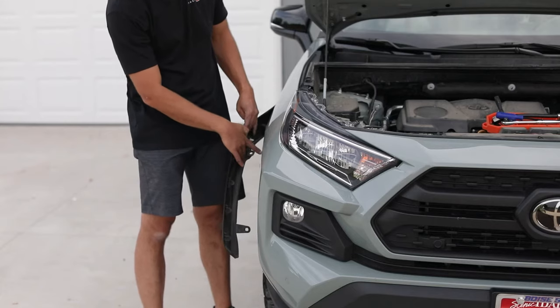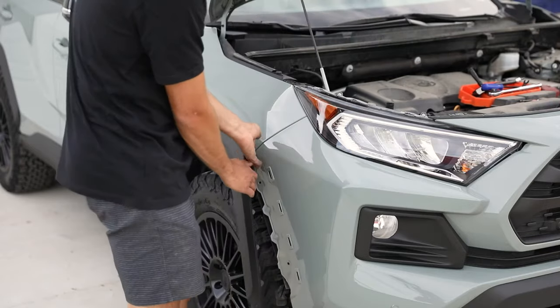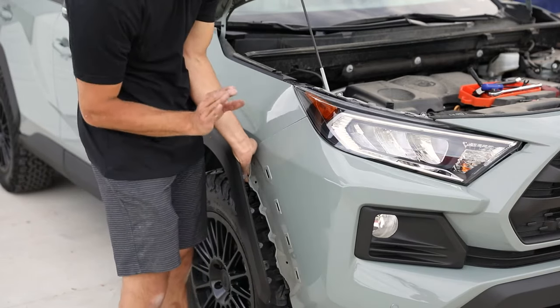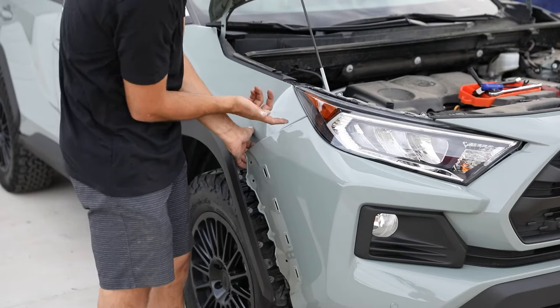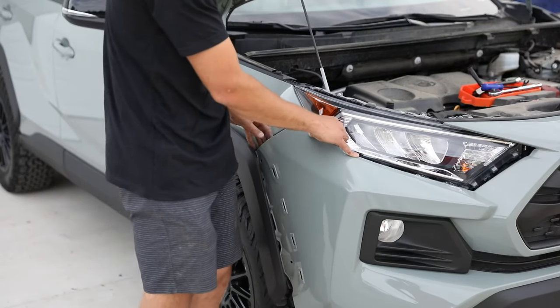So the last part, just like I said, is this clip. Once you get that inner fender clip removed, you just kind of add a little bit of pressure. These clips are up into here. Go up in here like pressure ones. So they're like pinching the upper bumper part and you just kind of pull them away softly. You can also get a little tool that slides in between them to release the pressure so that they don't clip off. And then the bumper just kind of falls off.